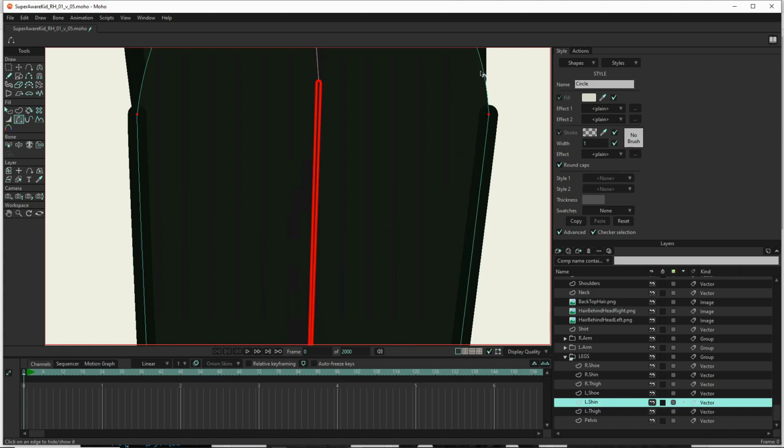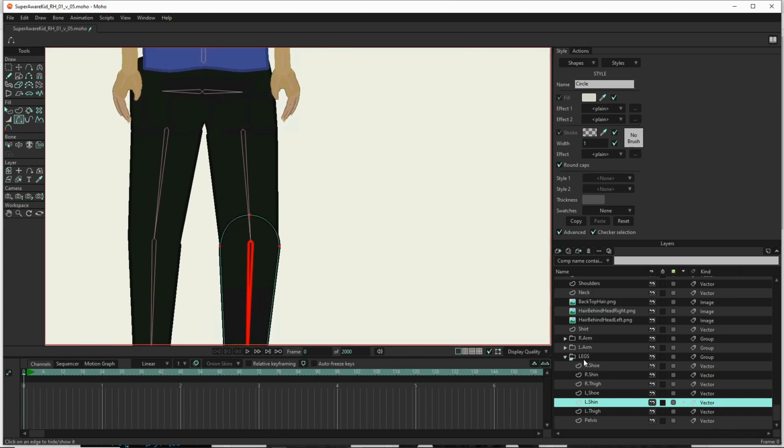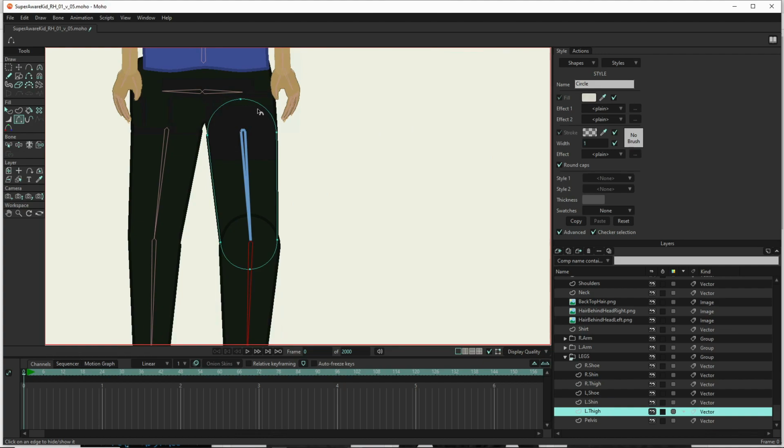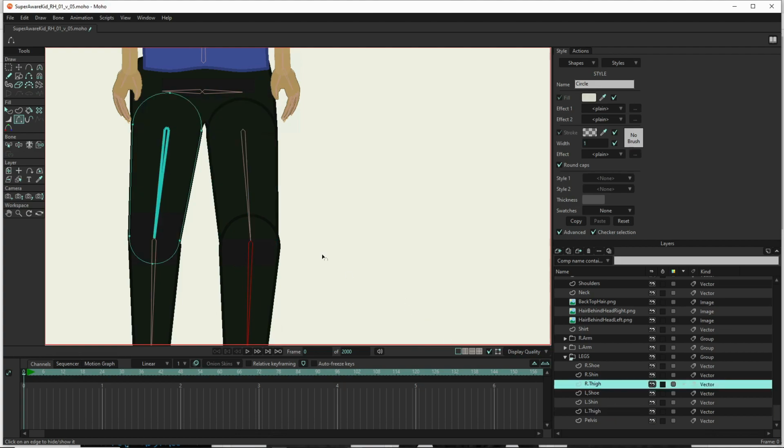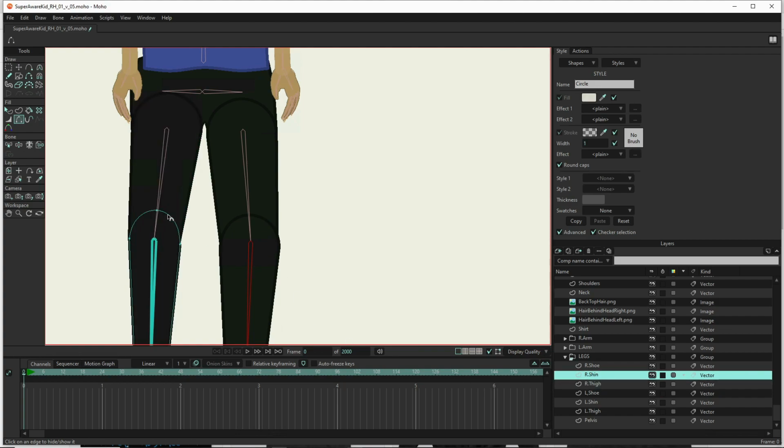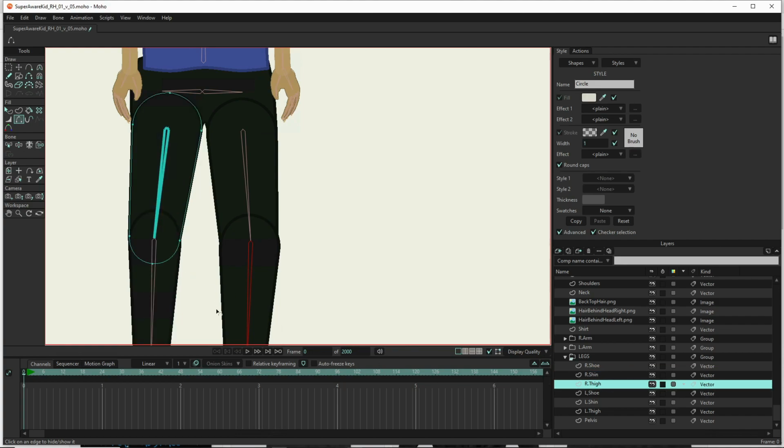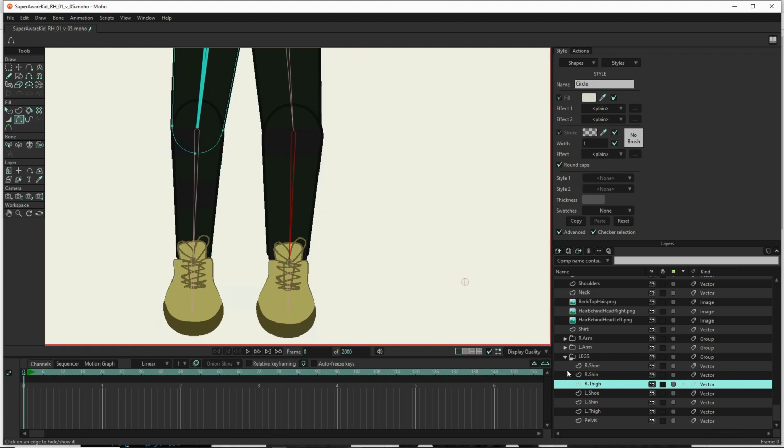Then we go to the shin and we want to turn this one on and this one on. And back to the thigh, this one and this one. So yeah, we're going to be using patches on all of these parts instead of hiding edges. Hiding edges works in some cases, patches work better in others. So we're going to use patches here. And I think that's it. Oh, the bottom of the shins was also hidden. So put those back on.